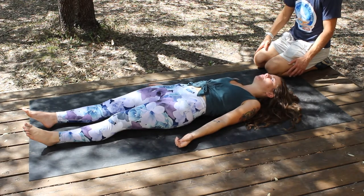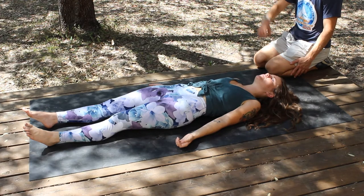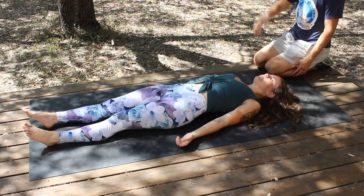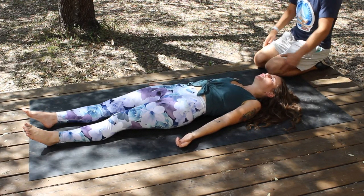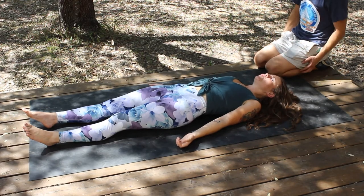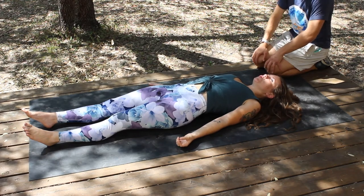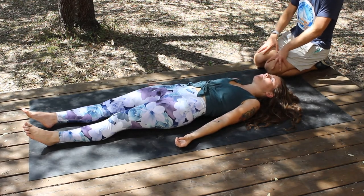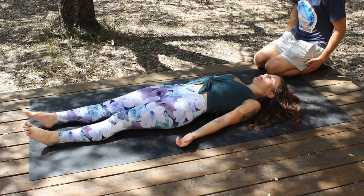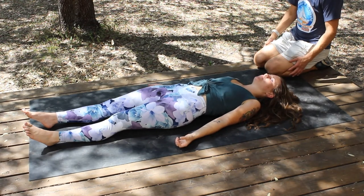The breath like a wave, filling you up, filling up your diaphragm, then your chest, and then exiting you, taking with it all the toxins in your body. Let them go — this is your detox moment, right here, right now. Keep going, feel the energy rise, feel the alertness, feel your body awaken.